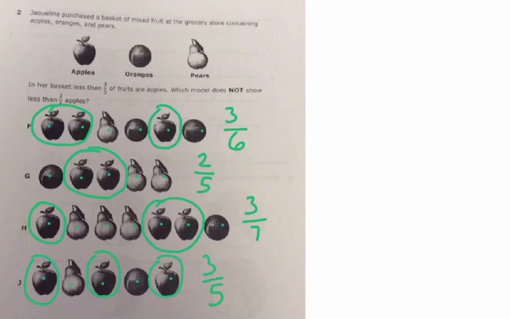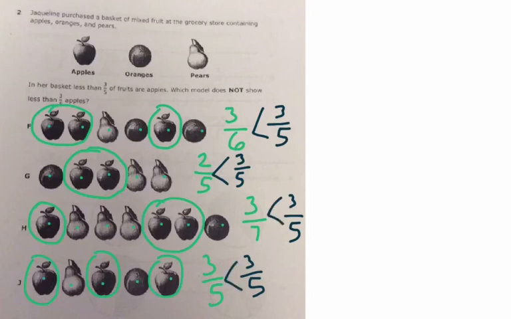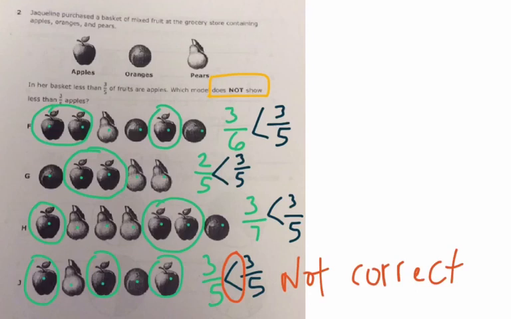I need to compare each one of them to 3/5. So let's put 3/5 next to each fraction. And it has to be less than, so put the less than symbol. And if you read the question carefully, I want to find the one that does not show. So automatically, just looking, I see that choice J, the two fractions are exactly the same. So I know that the symbol less than is not correct. So since I'm looking for the answer that's not correct, my guess is that my choice is going to be J. But to verify, let's go ahead and do the butterfly method.